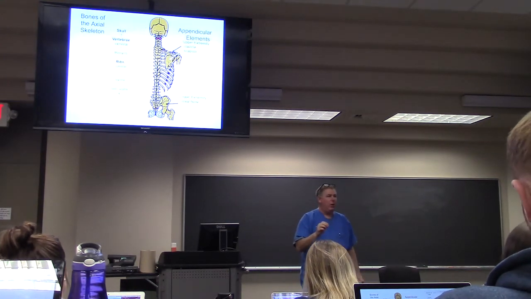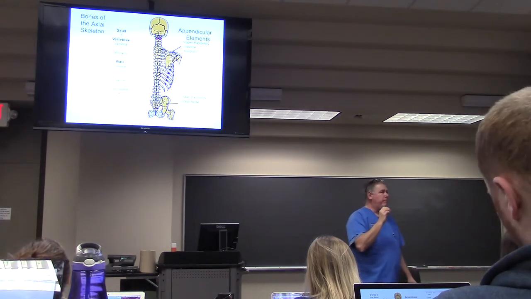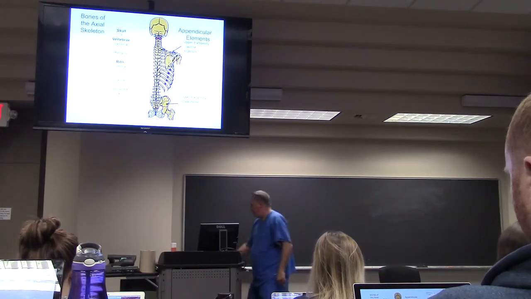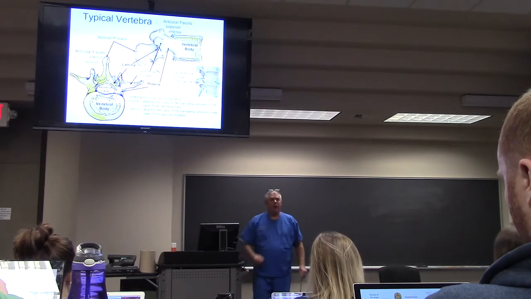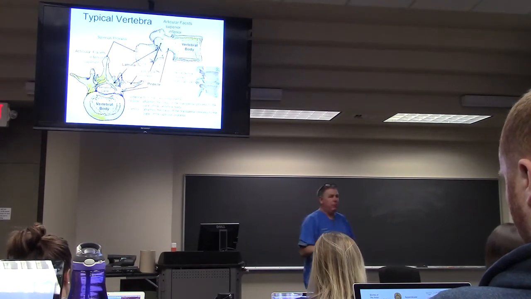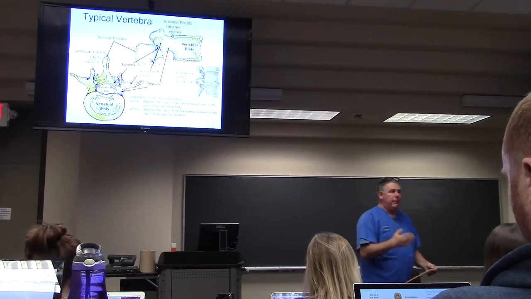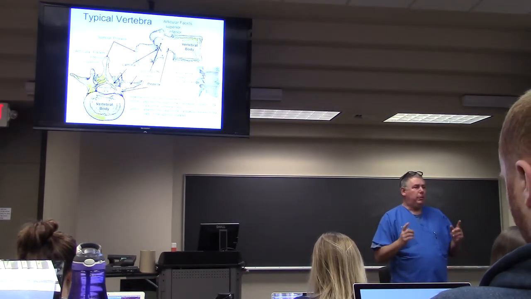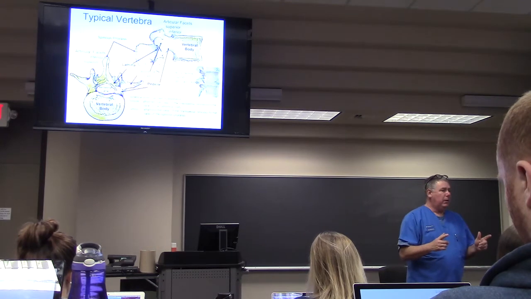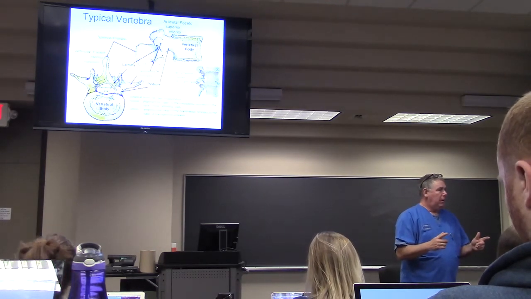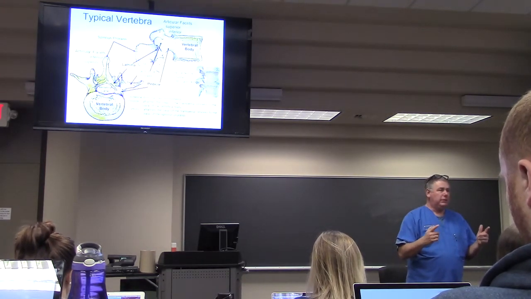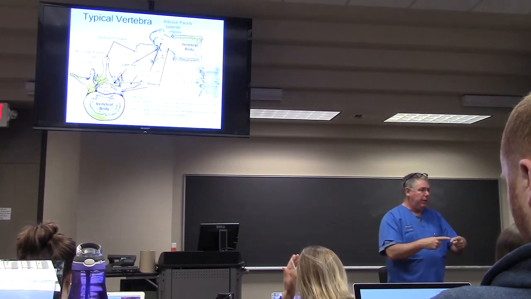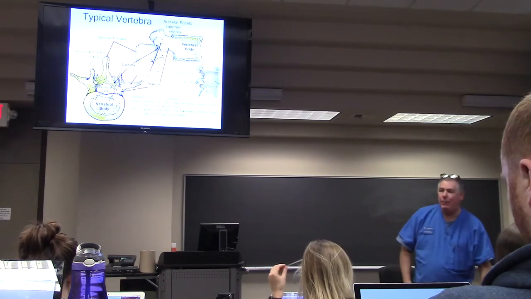Ribs and their articulations with the vertebra at this point. If we look at a typical vertebra, you have a vertebral body that's located ventrally. Projecting posteriorly from the body will be two pedicles. The pedicles have processes that are directed posterior medially. Those are the two lamina.